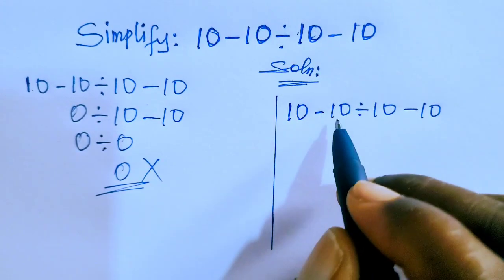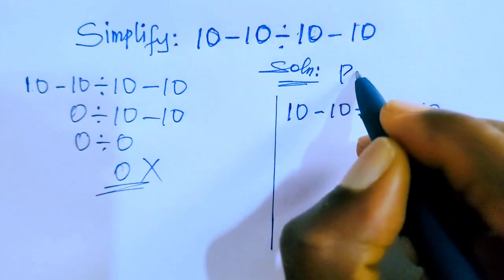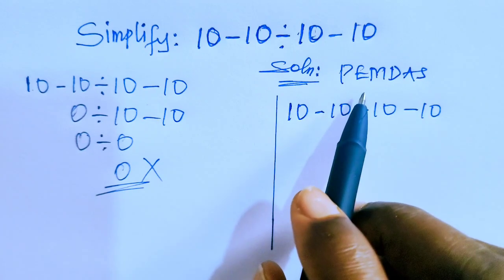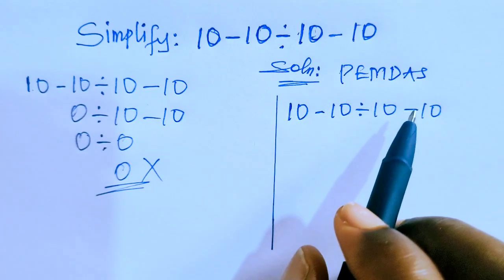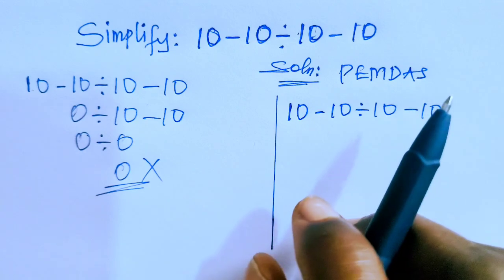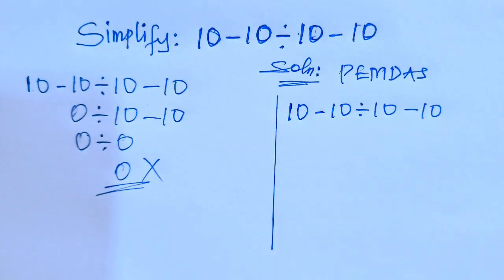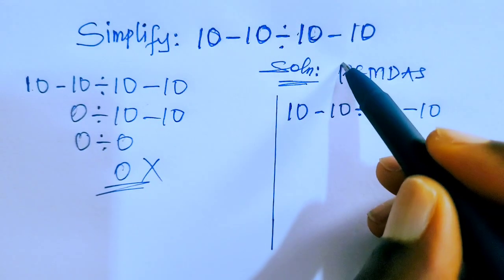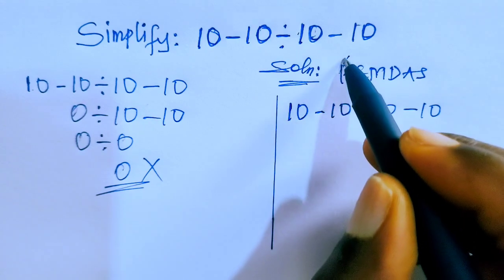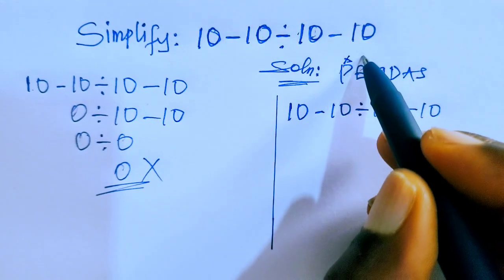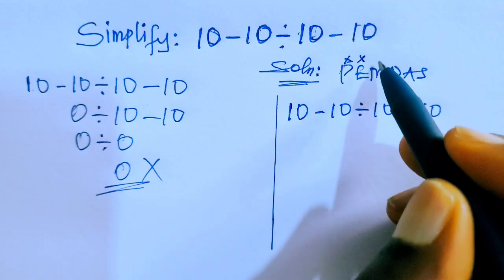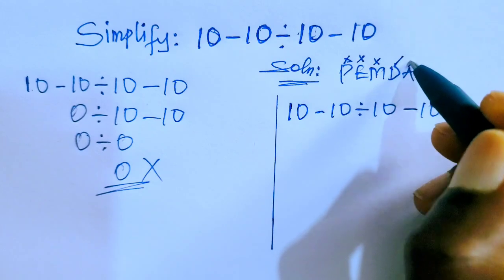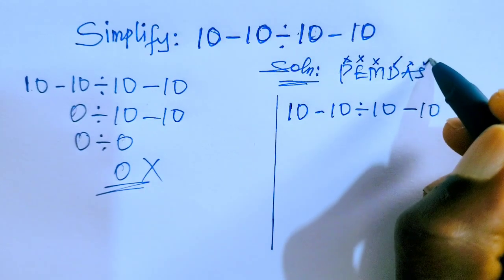At this very point, we are going to follow this order of operation we call PEMDAS. Or here you can still apply BIDMAS or BODMAS, both to give you the same answer if you apply any of these correctly. Now, from this order of operations, we have here parentheses, but there's no parentheses here. We also have exponents, no exponents here. We have multiplication, no multiplication here. We have division here, no addition. We have subtraction right here.